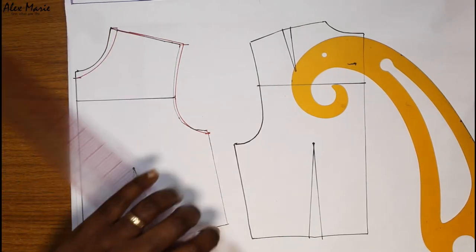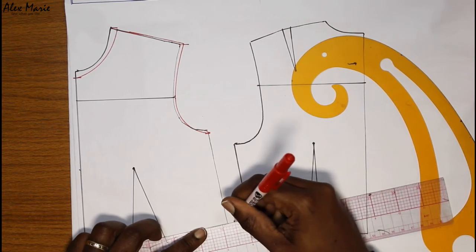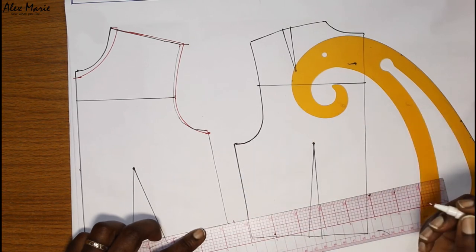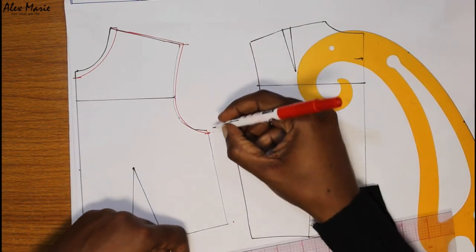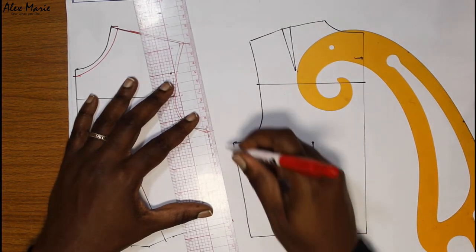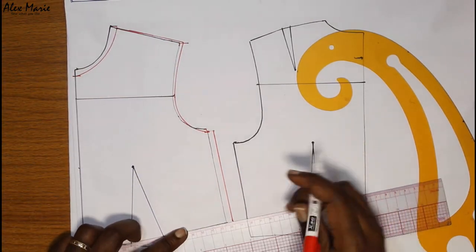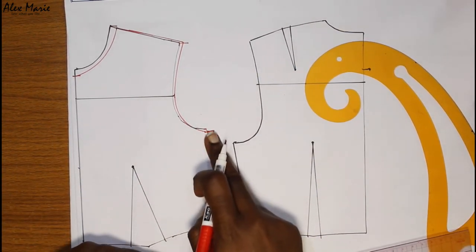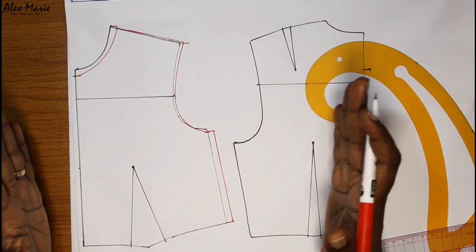I can just decide to add, maybe I want 2 inches. And from this point, I add half an inch. So we have half an inch, half an inch. That's half an inch wider, and you join half an inch, half an inch. So I've added half an inch to my chest and bust, and half an inch to my waist. Simple, you've just made everything bigger and wider.